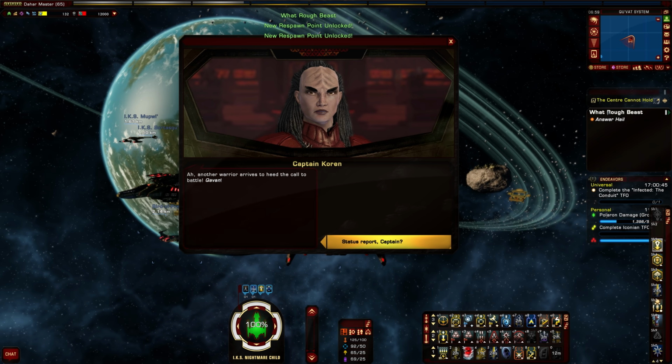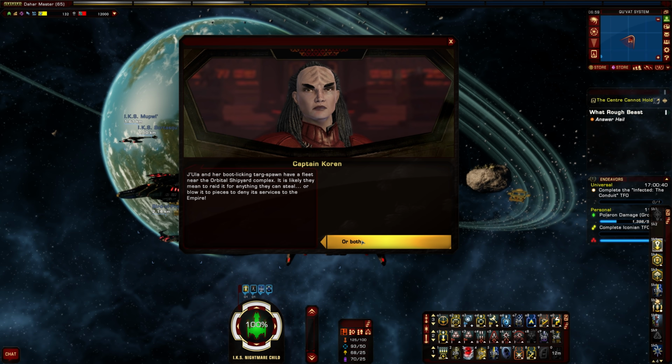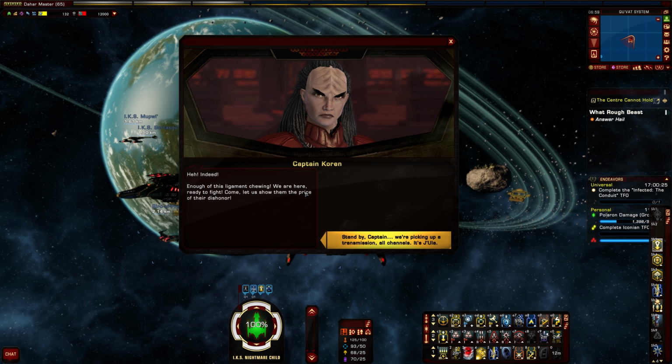Another warrior arrives to heed the call to battle. Kaban! Ja'ula and her bootlicking Targspawn have a fleet near the orbital shipyard complex. It is likely they mean to raid it for anything they can steal, or blow it to pieces to deny its services to the Empire. Indeed. Enough of this ligament chewing. We are here, ready to fight. Come, let us show them the price of their dishonor.